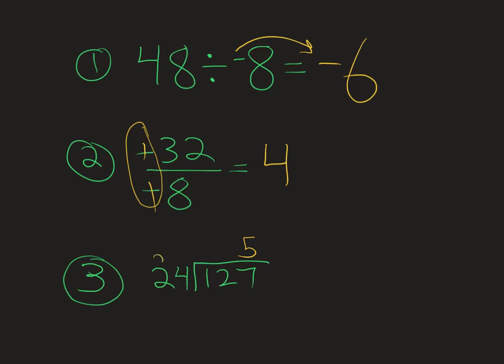5 times 4 is 20. So now I'm multiplying to find out what exactly is 5 times 24. 5 times 2 is 10, plus 2 is 12. And I'm taking those 5 groups of 24 out of the 127. It's a 120. 7 is left over. So at this point, when you're in 4th grade, you'd see R7, and the teacher would say you're done.